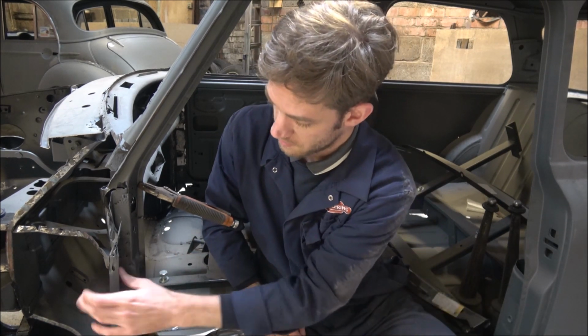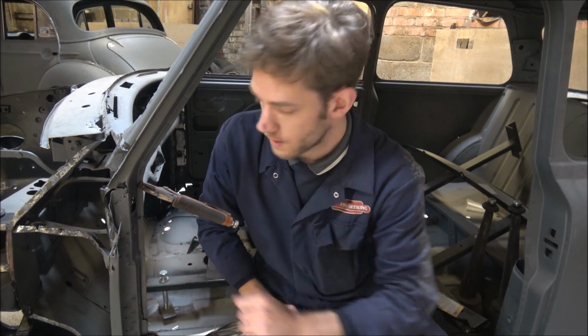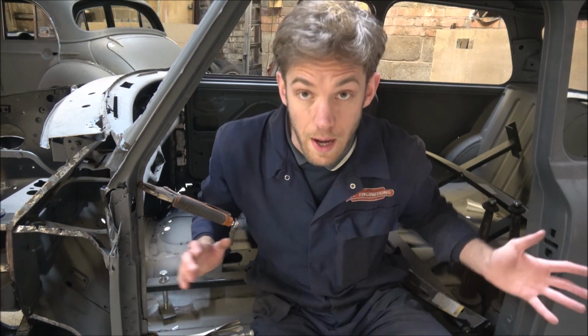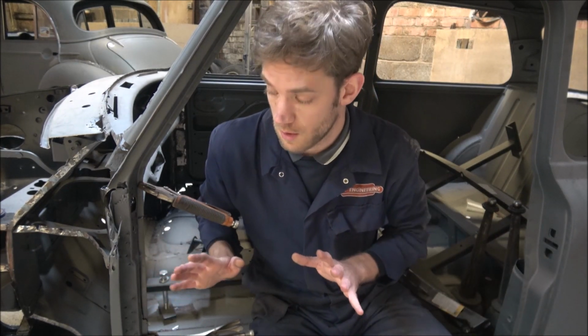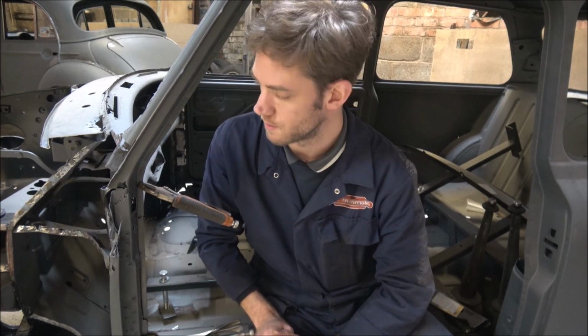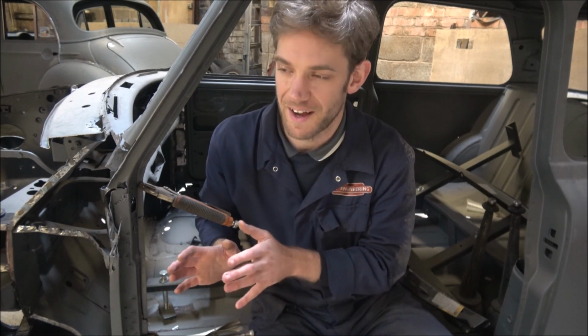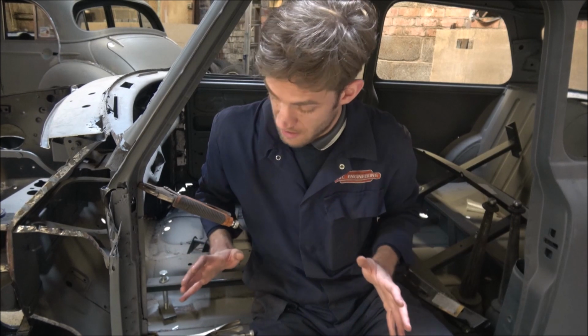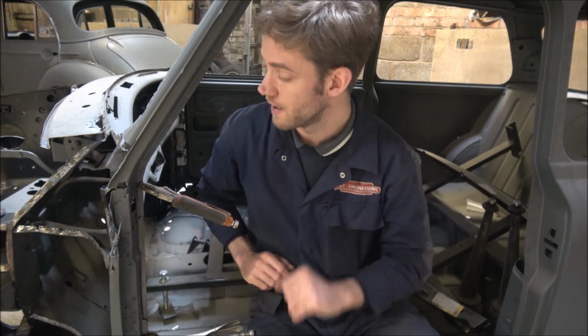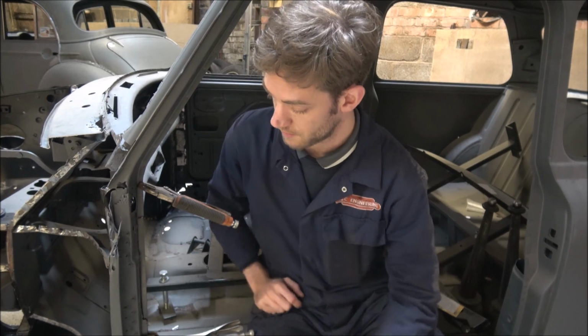And obviously I've still got a bit to take off there for the inner wing, so I can put the new inner wing in. If I don't do that, there is a good chance that this whole gap could move. I have taken measurements anyway, so that when I come to put the new piece in, I can measure it all up and make sure that it is all in the right place. So there's no real worry of that. I just don't want it to move. And if it does move, it does move, because at the moment I've got nothing to brace to, so I can't brace the doorway in any particular way, because I need to get in and out, so I can't put anything across the door particularly. So it's quite a difficult one to do.